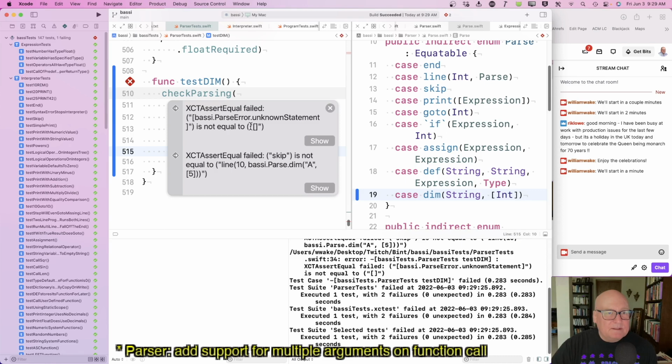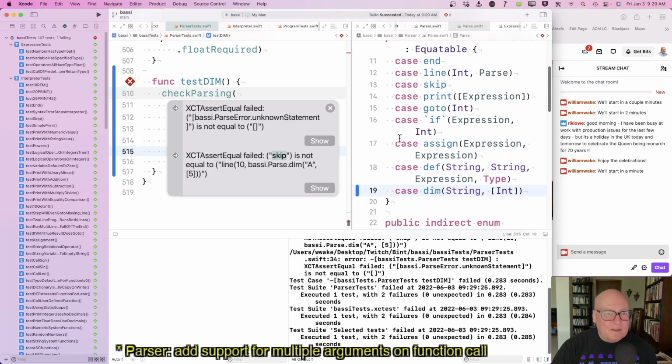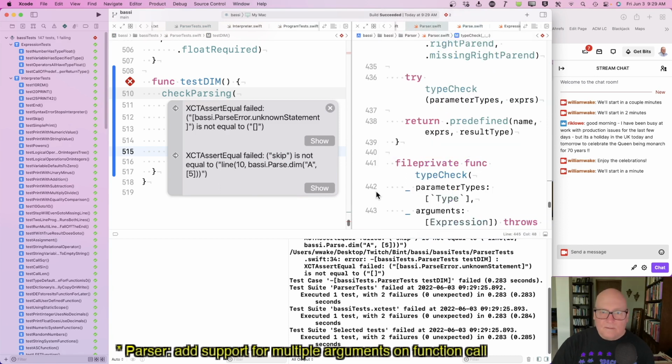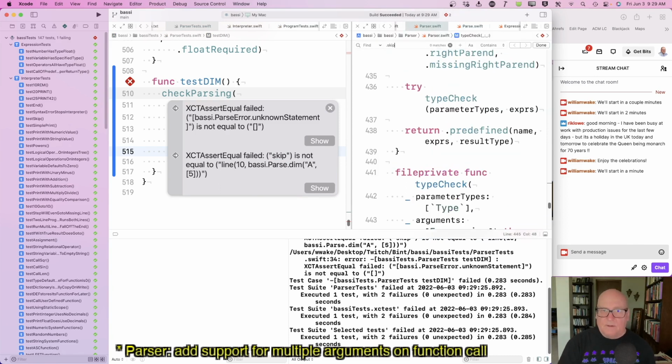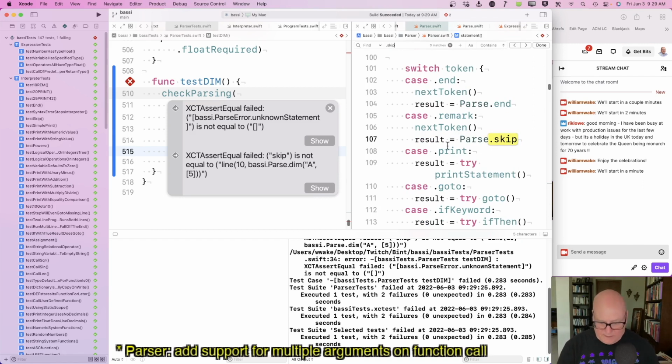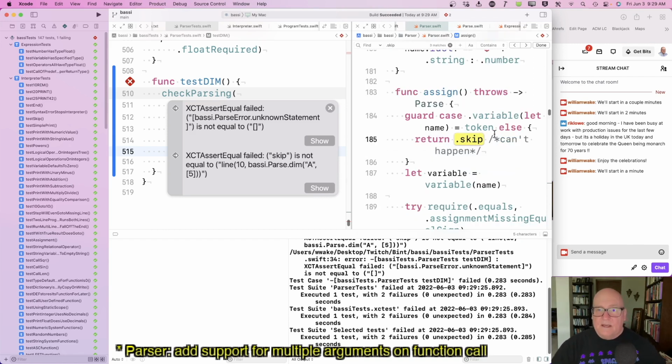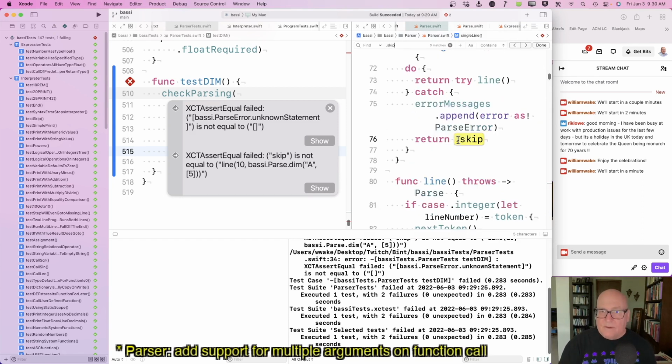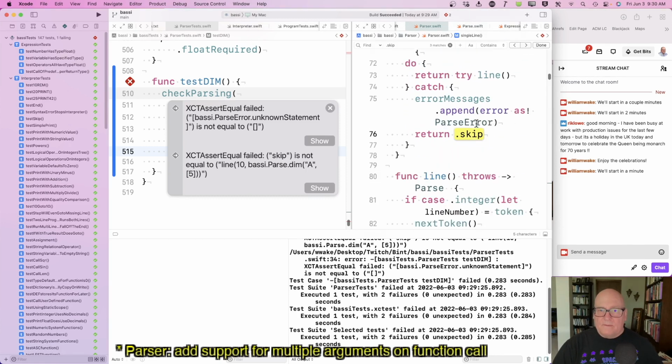We expected no errors, and we got a known statement, and we got a skip. You know, I want to know where that skip is coming from. Let's figure that out. I think let's find out skip. Remark, yeah, that's a good use of a skip. Can't happen. Well, that's a sign, and we don't care about that one. Oh yeah, this one. Okay. I want to make an error case on this.